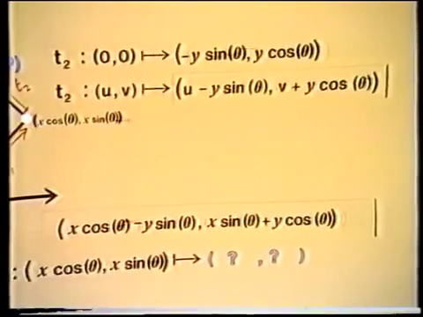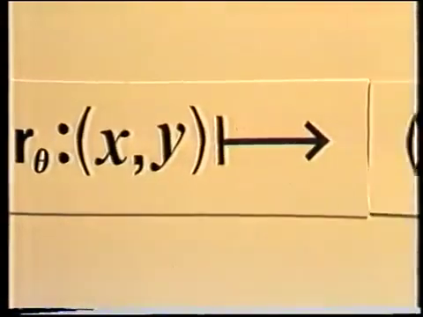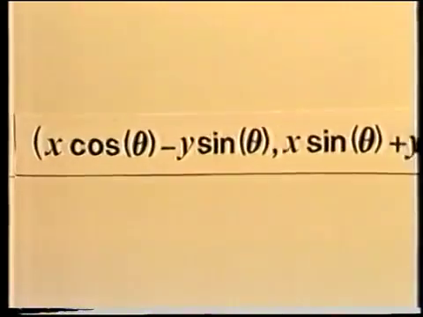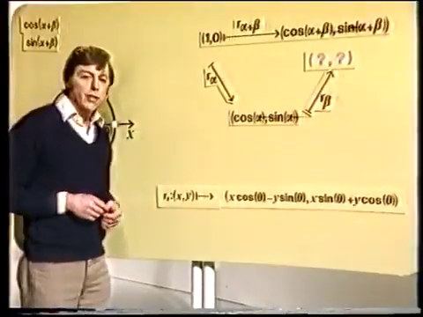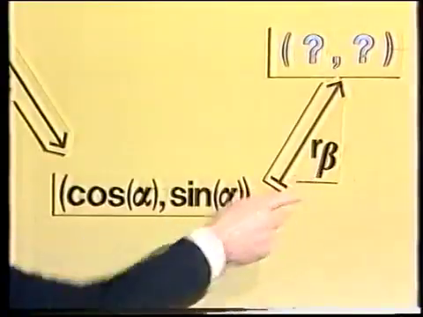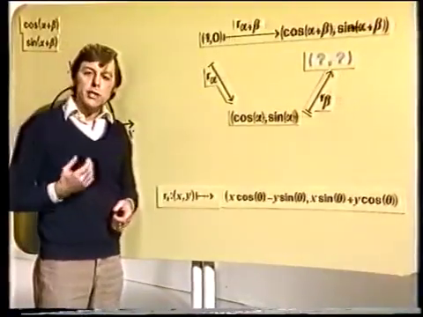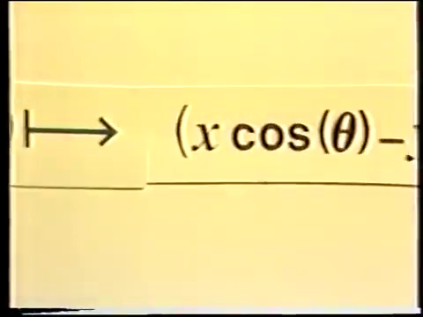So we've completed the general problem we set out to solve. We started with (x, y), we rotated it through theta, and the point we ended up with had these coordinates. Now, Norman, that's the general formula that you need to complete your problem. Remember that what I want is the result of r beta applied to the point (cos alpha, sin alpha). And Bob's given us the general result for a rotation r theta. All I've got to do is to make the right substitutions.